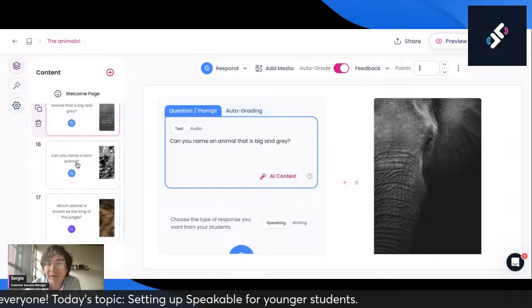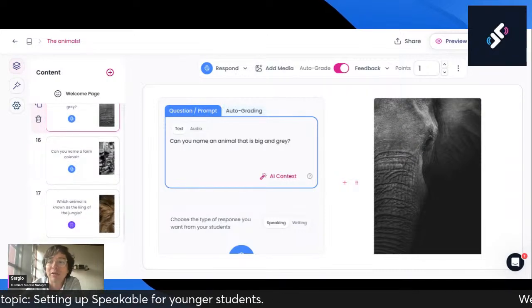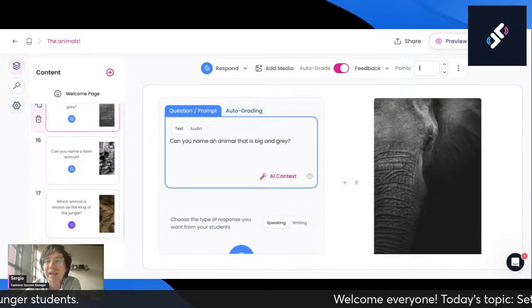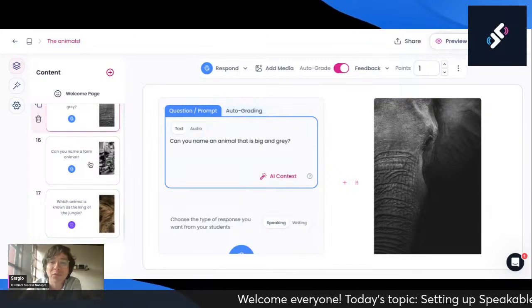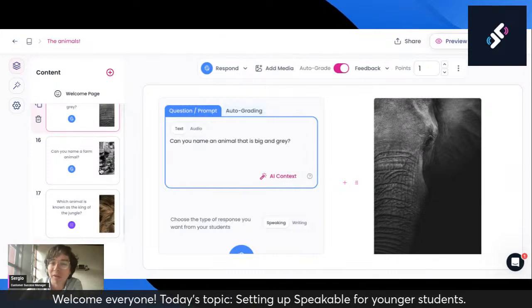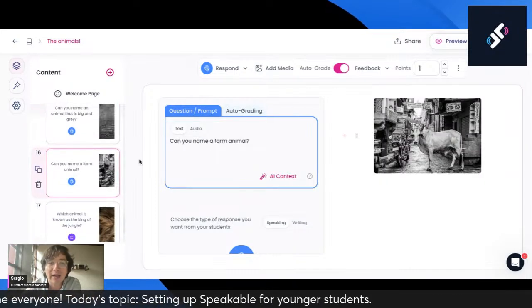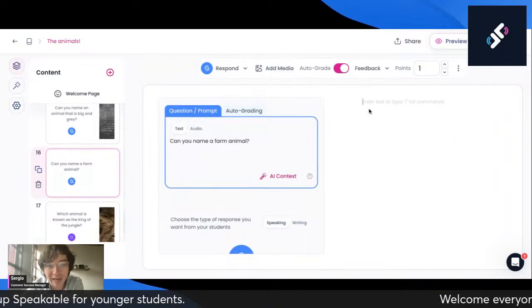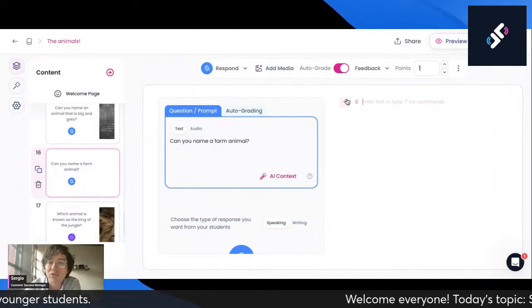This is a good way to encourage your students, I'm not going to say TPR, total physical response, but let's say a multi-sensory approach to teaching. You can also have cool little guessing games. You can create response questions to reflect this. Can you name a farm animal? And again, I like this picture as a person, but I don't like it for my activity, so I'm going to change it to a different one.